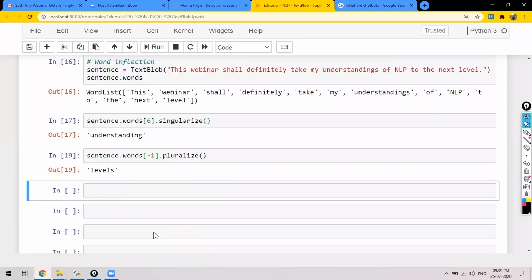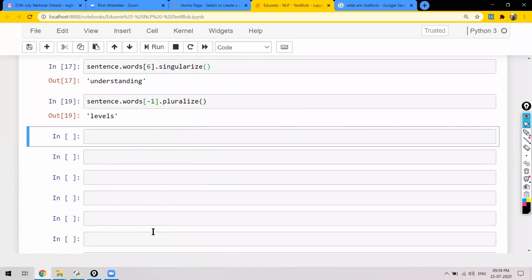Now let's go ahead to the next thing, stemming. Stemming and lemmatization are the concepts that I'll be covering over here. Very important concepts for natural language processing. What is basically stemming? Stemming is the process of extracting the root word.